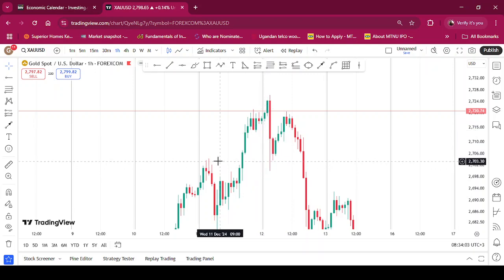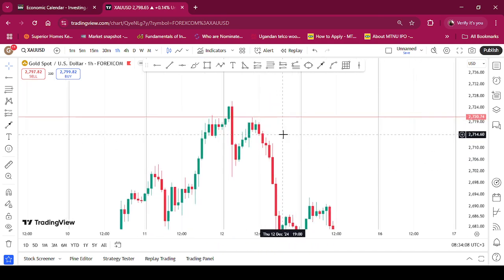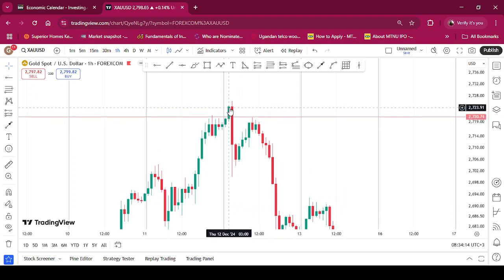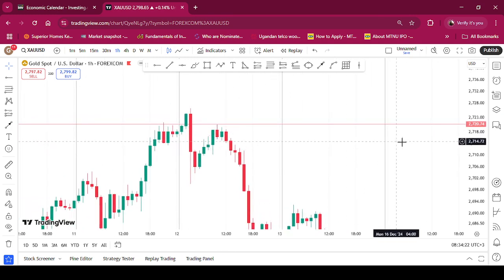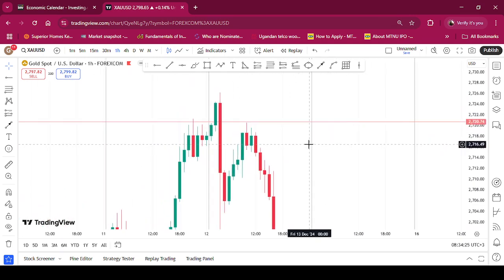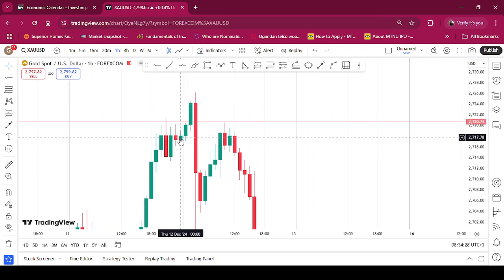We slightly came back into this breaker block, retraced back up into what I'll talk about as fair value gaps in the next video. But we had this candle right here, this candle right here, and this candle right here. So all these three candles form what? A bearish order block. Plus, this is also another trading strategy which is known as the AMD. If you already know what an AMD is, you already know, but this was a really good setup for AMD also.